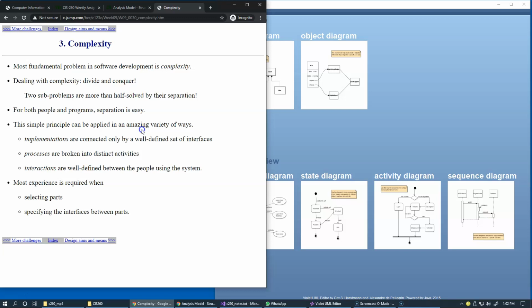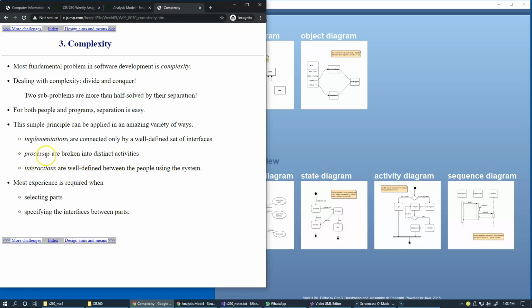Implementation can be connected by a set of well-known interfaces. Essentially, we need to modularize, so we can start viewing the system as a bunch of modules. For example, we can say this is our view, this is our model, this is our controller, and they interact through well-known interfaces. So we can formalize interaction between different components and stick to that type of formal interaction in a set of interfaces that is defined by very well-known operations.